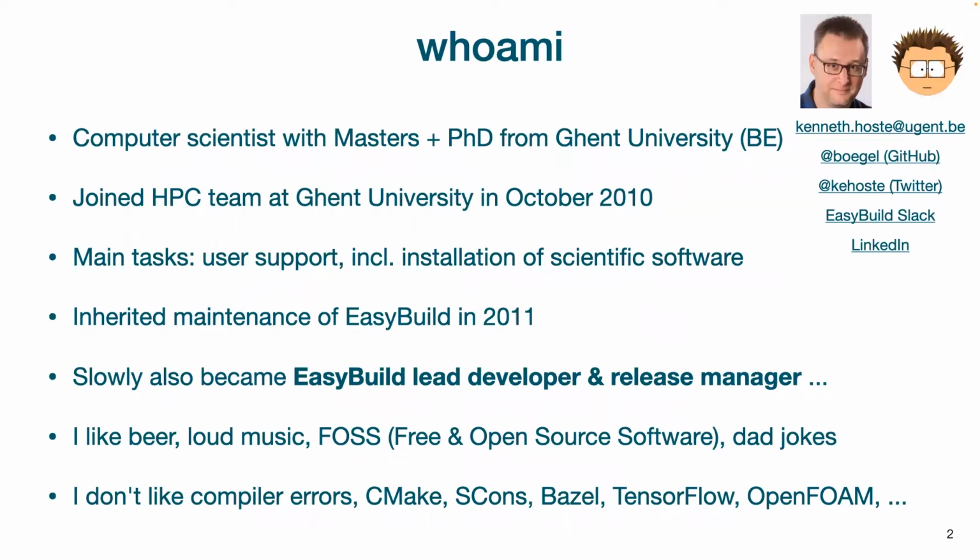And I do like all the things that Bernd mentioned. I'm not sure he mentioned beer. So if you have an opportunity to buy me a beer, I will probably never say no. There's also a bunch of things I do not like. That definitely includes compiler errors, especially if it's a C++ compiler, and a whole bunch of build tools like CMake and SCons, Bazel, or complex software to install like TensorFlow and OpenFOAM. All of that grew out of the last 10 years that I've been fighting these things to get installed.